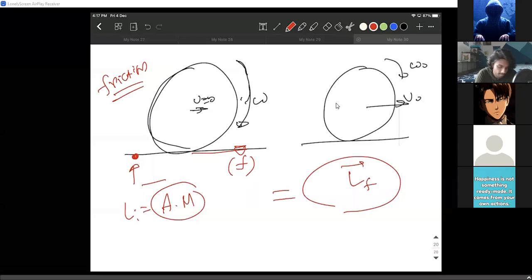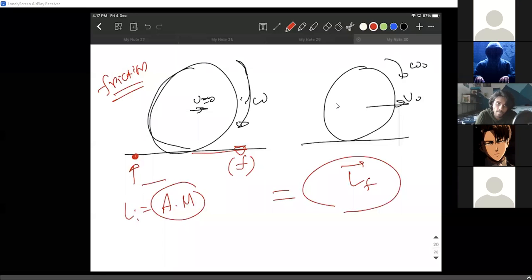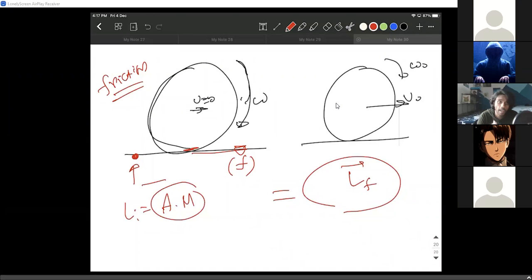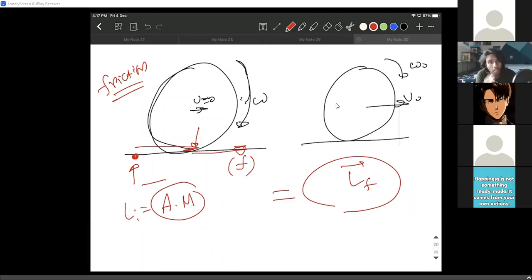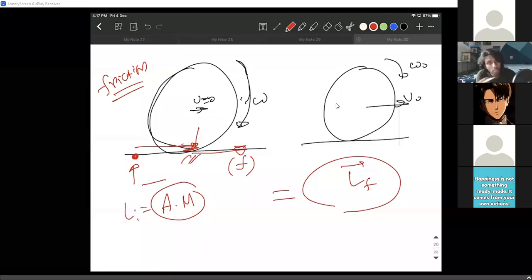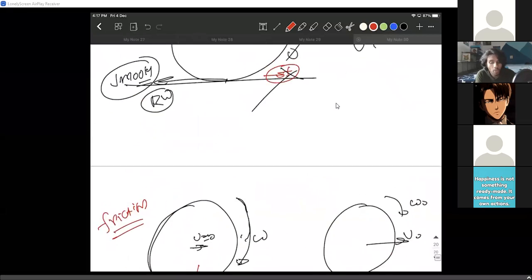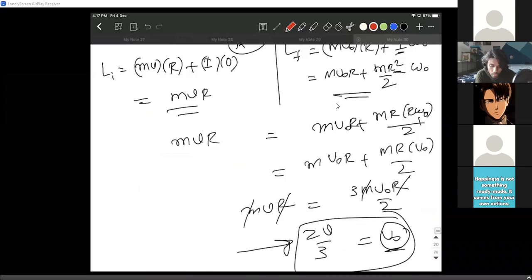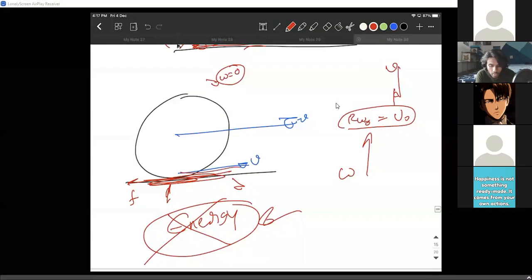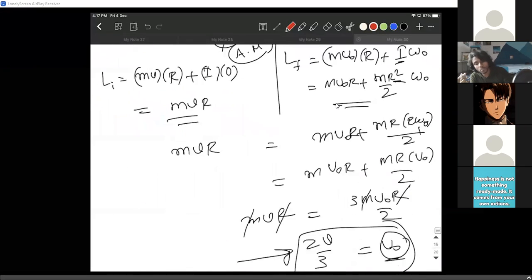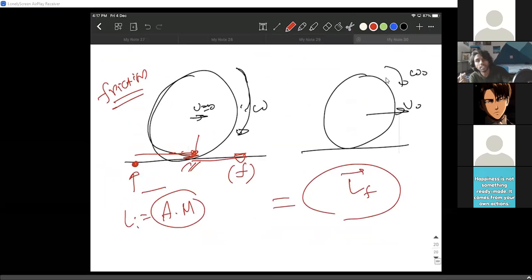Aniket has a doubt. Aniket: The small doubt here, the friction is helping the body move forward, right, sir? Right, yeah. So it should be like forward slipping, right, sir? Why backward? It's about what is happening to the bottommost point. Like I mentioned clearly, the word slipping is always regarding the bottommost point. Look at the bottommost point. It's still going backward only. Compared to the ground, the bottommost point is actually going backward. Okay, sir. So in the forward slipping, where is the bottommost point going? In this case, the bottommost point is actually going forward. So try to remember that it's always about the bottommost point, whether it is forward slipping or backward slipping.